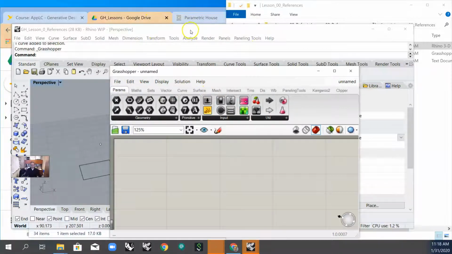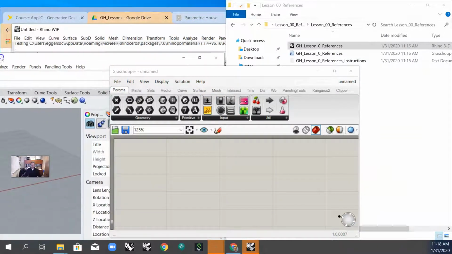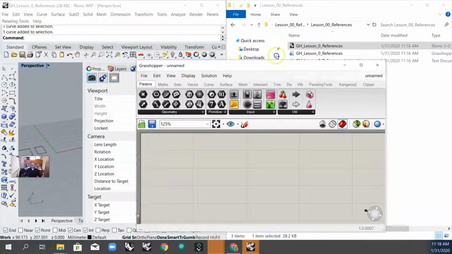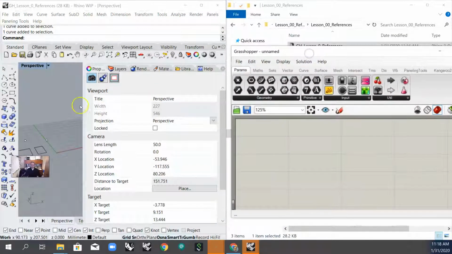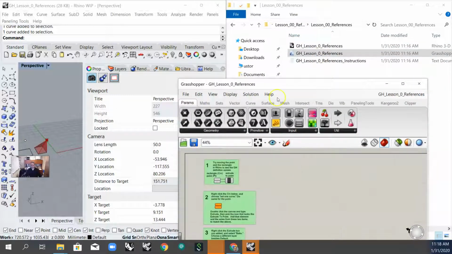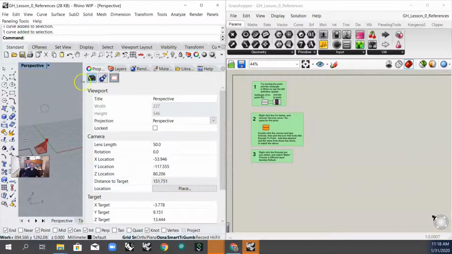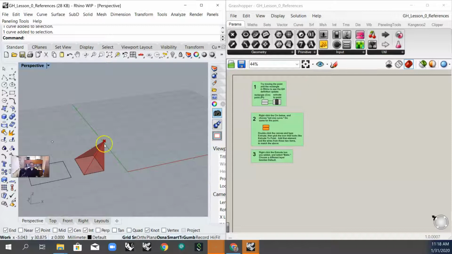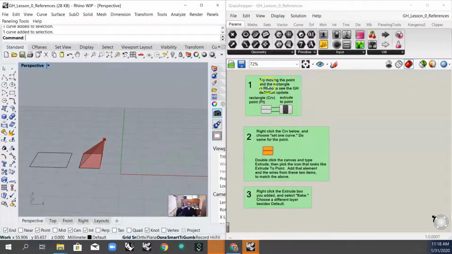Ideally, it's best to have 2 monitors for doing Grasshopper work, but with the screen recording, I'm just going to set this up side by side here. So I'm going to drag the Grasshopper reference, both of these side by side, and then we'll minimize this window here.